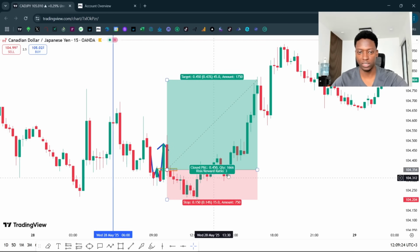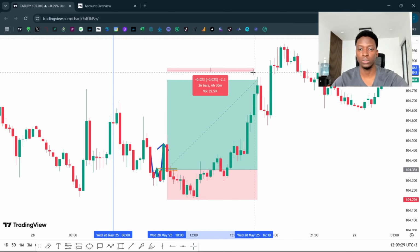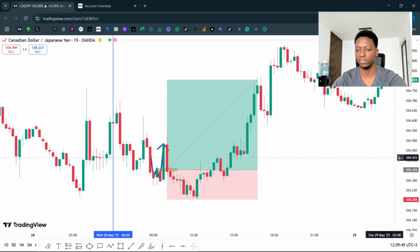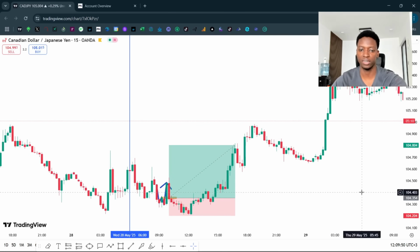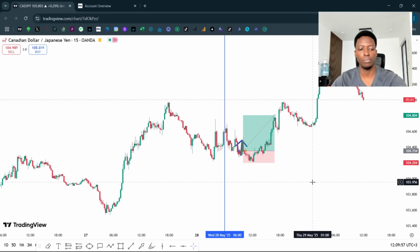It was quite frustrating, took a very long period of time. When I say long, I mean about 6 hours, 45 minutes. That's long based on my strategy. Most of my trades close sometimes even under 4 hours. So a trade that took almost 7 hours is one that really played for some time according to my intraday setups. That's how I was able to execute my 1:3 CAD JPY bullish trade.